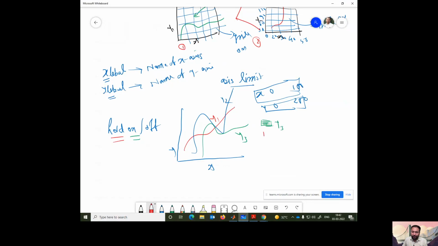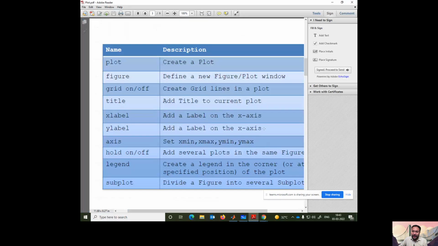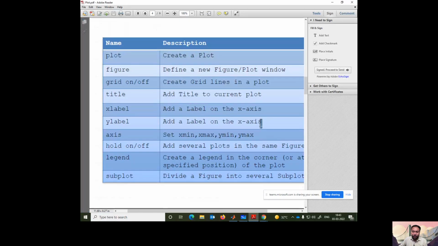Now the red color, this is y1, and the green color, this is y2. So this is called a legend, right? By using the legend, I can put all these labels here. Next comes the subplot. I'll give all the examples one by one, so don't be confused or afraid of all these things.